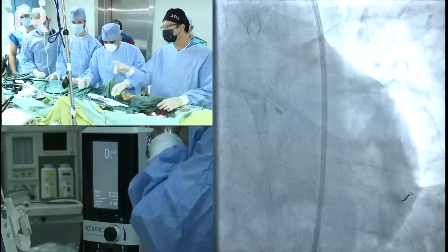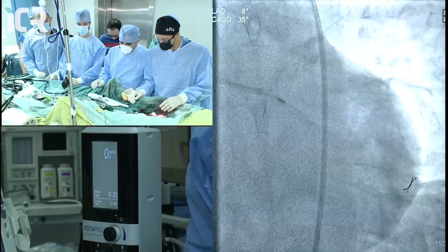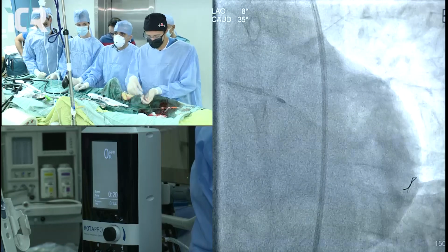Okay, there was no deceleration of the RPM, which is very important. There was no trapping. Everything went smooth. We'll take another view.